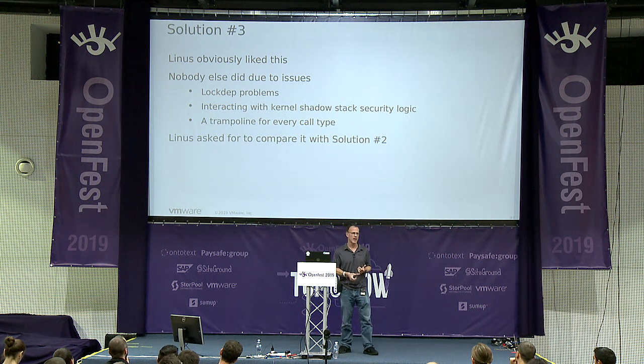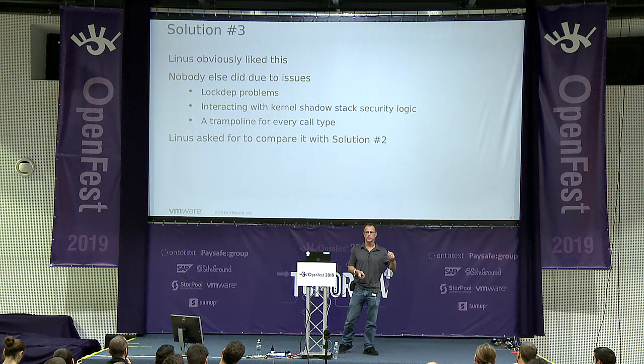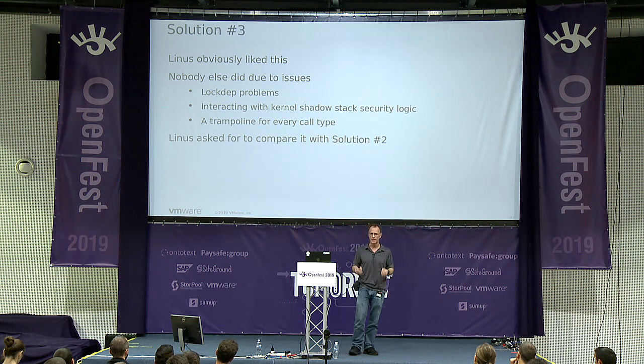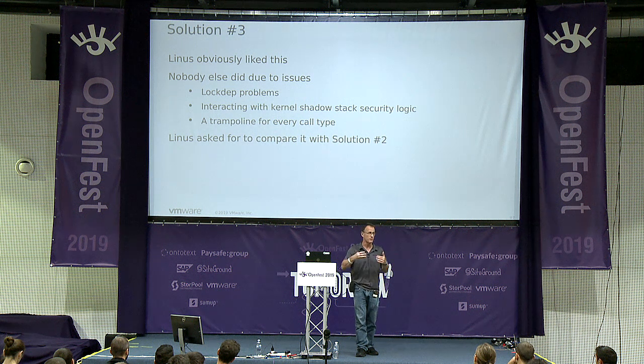And then we had to have three trampolines for every time we did it. And the thing was, Linus said, I'm not going to take your solution 2 until you do solution 3. So I actually worked really, really hard implementing solution 3 to make sure Linus would be happy with it, even though I hated it, and I was hoping the other solution would win. It was the first time I ever worked really hard on code.